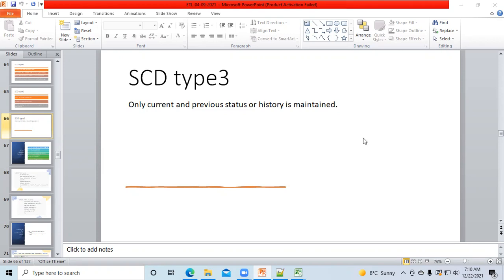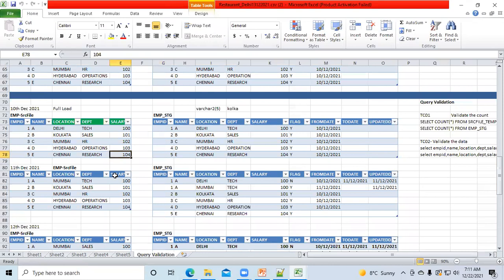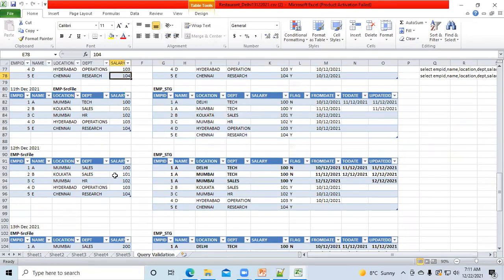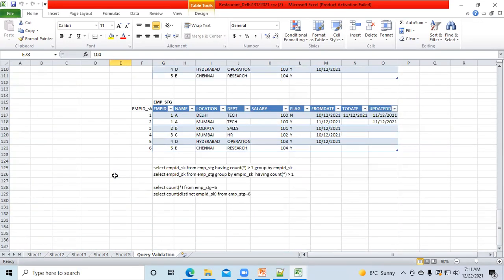Question number 10: facts and dimensions can be joined using a primary and foreign key relationship. Most of you have done this correctly. So this is true, they can be joined using a primary key and foreign key relationship. I think this is clear. Does anyone have any question on these three questions from the assignment? Okay, if you don't have any question, no issues. We have discussed SCD1, SCD2, and soft delete, and I hope these concepts are very clear. They are really very important concepts from an ETL perspective. You should know them, and in interviews they will ask these questions as well.